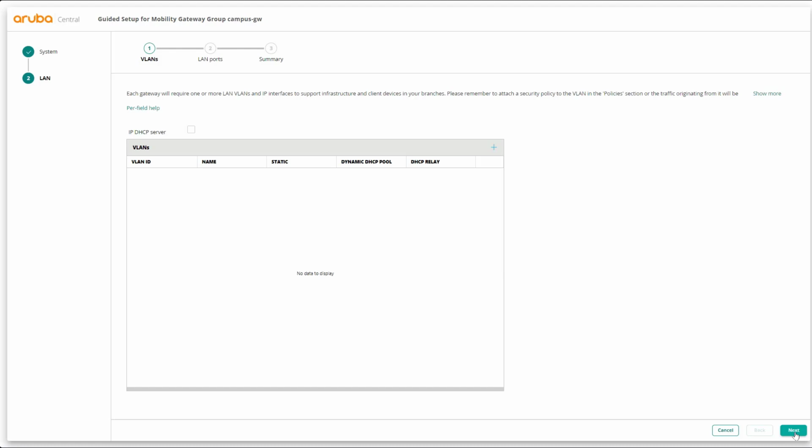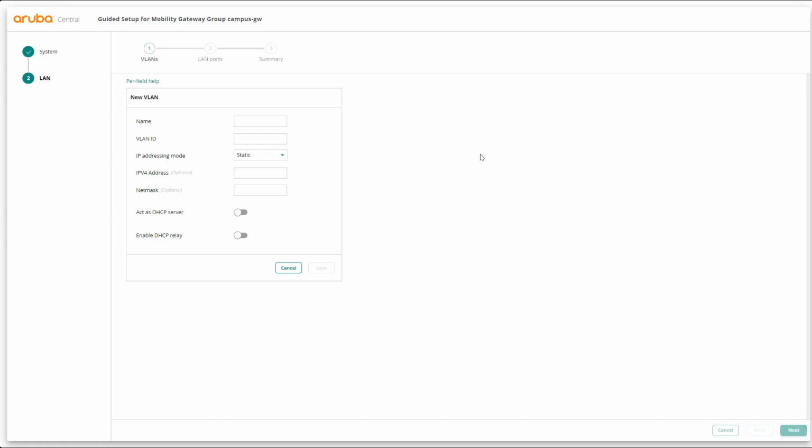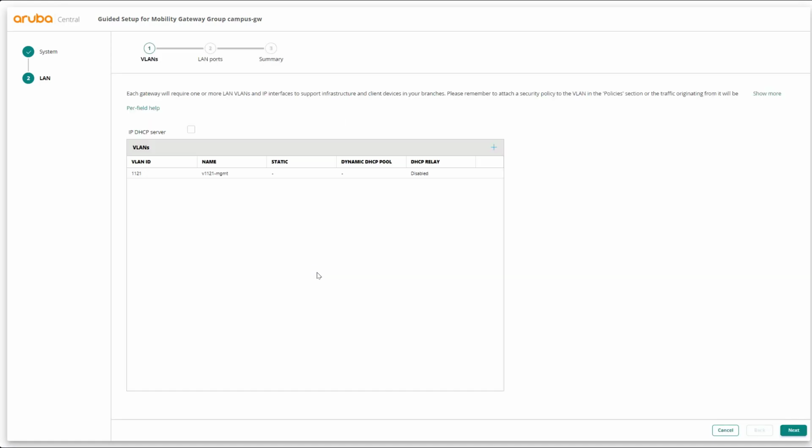There are multiple things you can do here. One of the things we would like to do is add a VLAN. You can add multiple VLANs, or add the VLANs later if you like. The VLAN we need to configure here is the management VLAN. We had it as 1121, so I'm going to call it V1121-MGMT. The value for that VLAN is, in our case, 1121. In your case, obviously, it might be different. Once you're done with that, you save it.